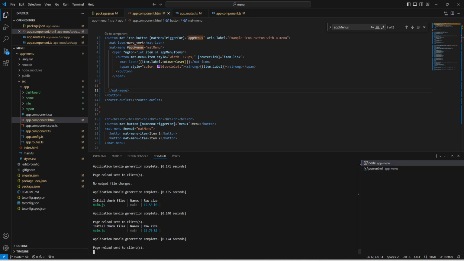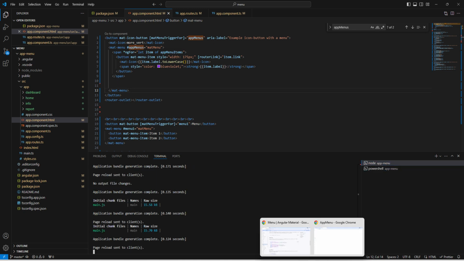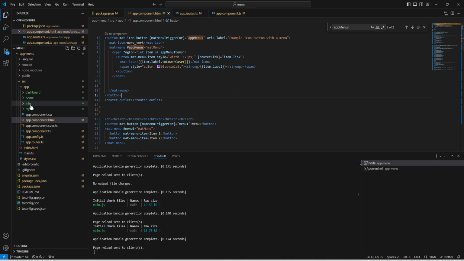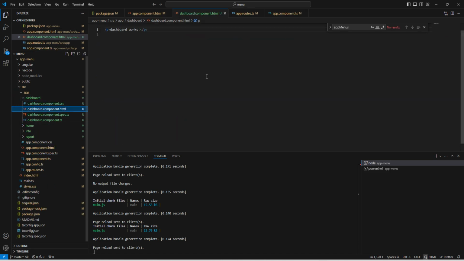Now we can see on click of home it is showing the home. On click of dashboard, it is showing the dashboard work. Fine. Now let us add some content here, like this is the dashboard.